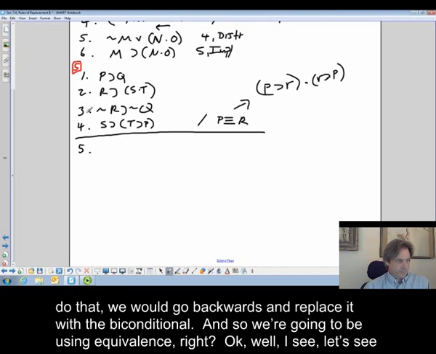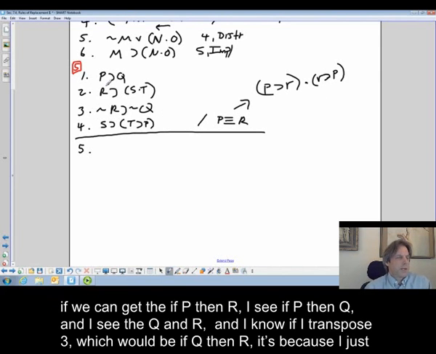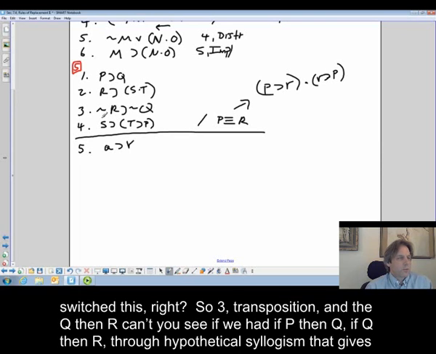Okay, well, let's see if we can get the if P then R. I see if P then Q, and I see the Q and R, and I know if I transpose 3, which would be if Q then R, it's because I just switched this, right?